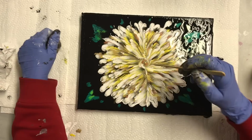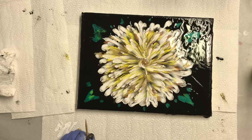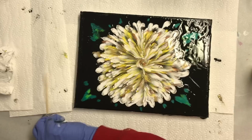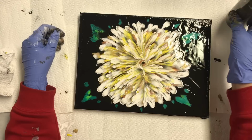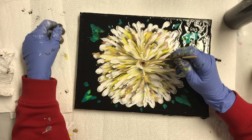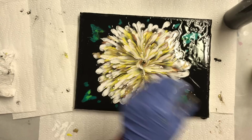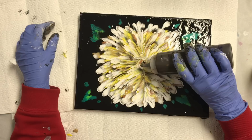Going to get a stick and I'm just going to kind of blend it in so that it doesn't look odd. Almost think I need a touch of the Van Dyke brown. Make sure I don't put too much in here. Just a drop. There. I think that's good. Maybe. Just a touch right here. Very little. Oops. Oh, and it's not that little.